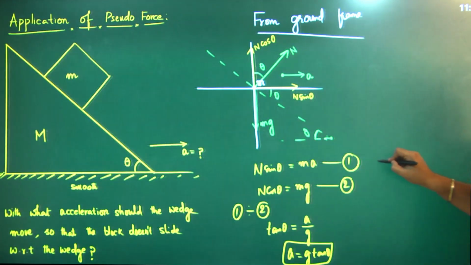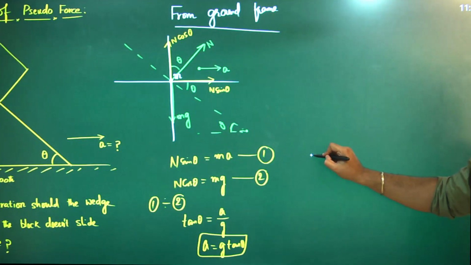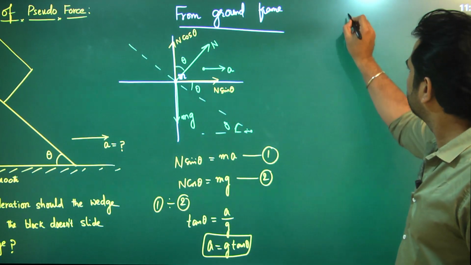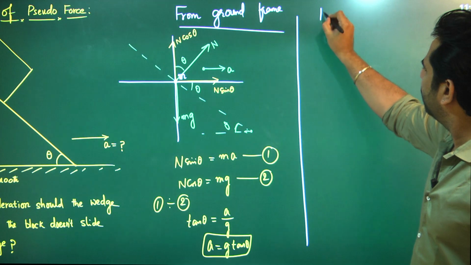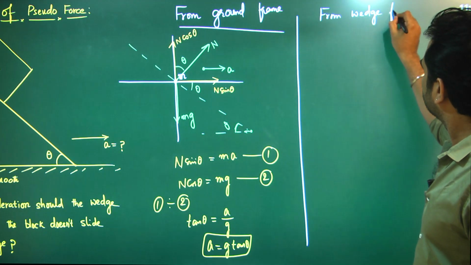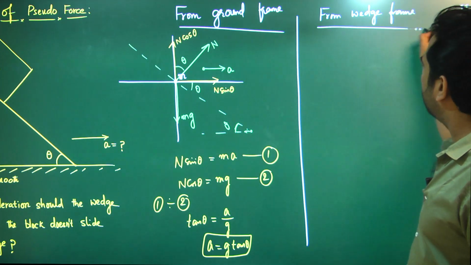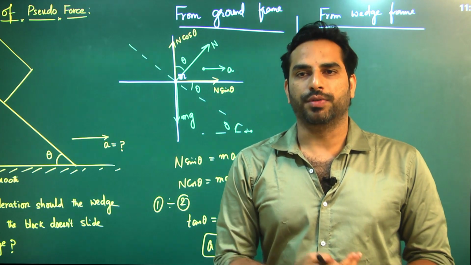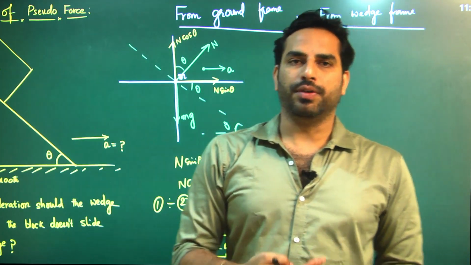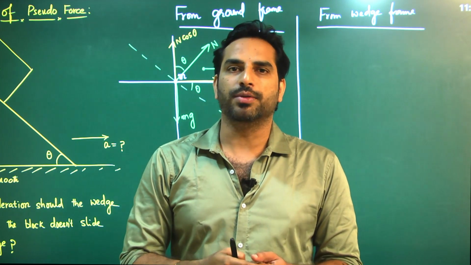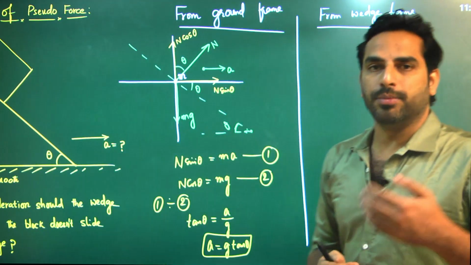Now the same problem will be worked out from the wedge frame of reference. Observe the difference. Because the wedge has some acceleration in the horizontal direction, it is a non-inertial frame of reference. When you are working from a non-inertial frame of reference, you should not forget to consider pseudo force apart from all the other forces.